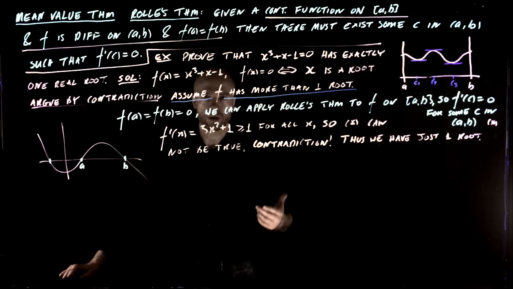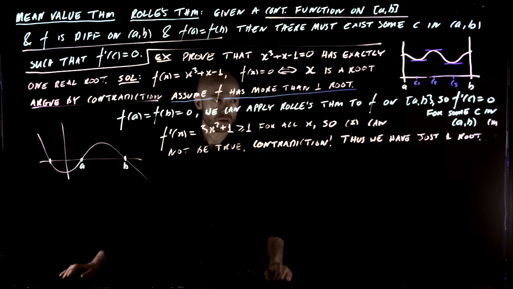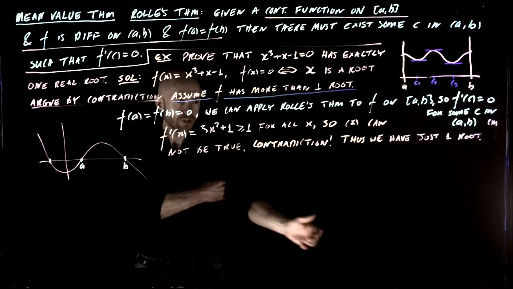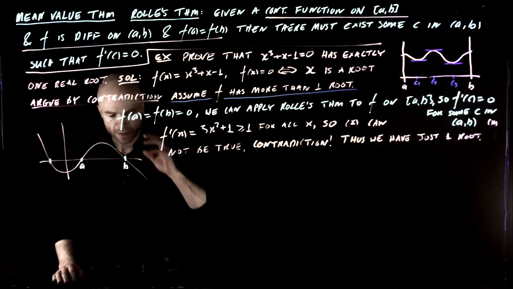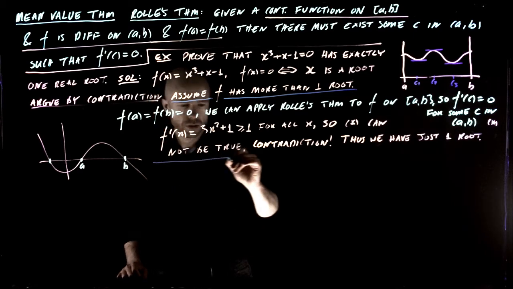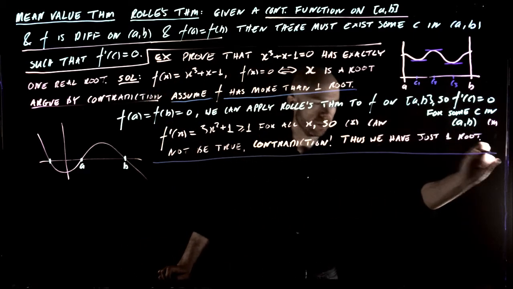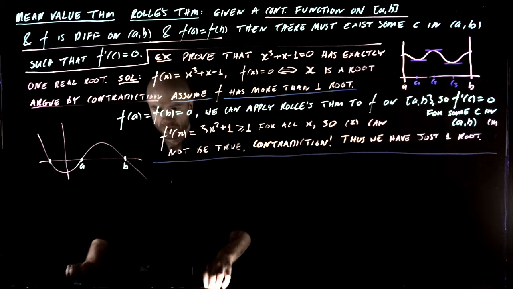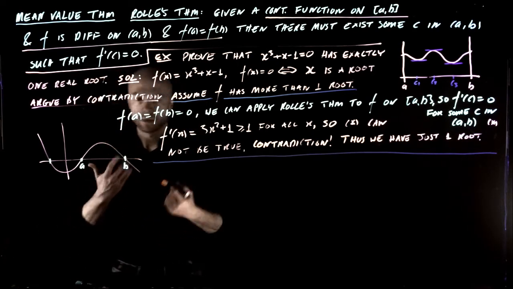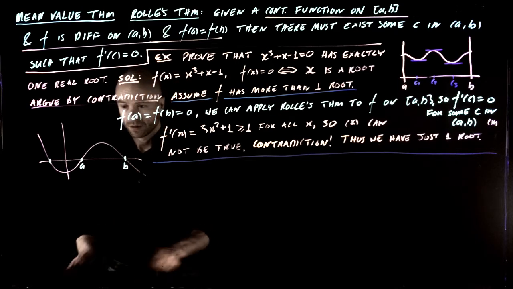We didn't have to use Rolle's theorem, but we could use Rolle's theorem, and we just did, and that gave us the same answer. Cool. All right, so that is the first simple application of these ideas. And now we're going to talk about the mean value theorem, which is a more general version of Rolle's theorem, and it is going to make sense to you in a very similar way.